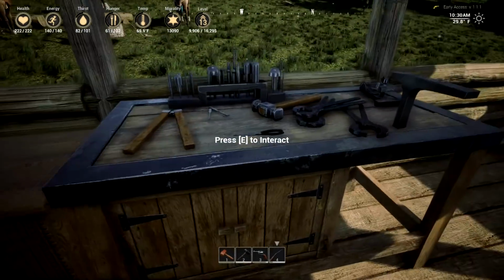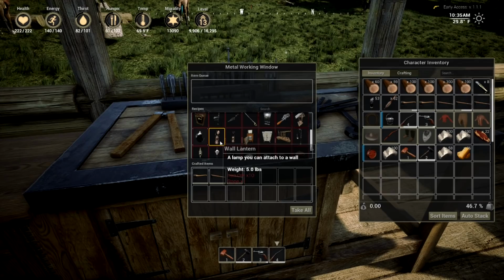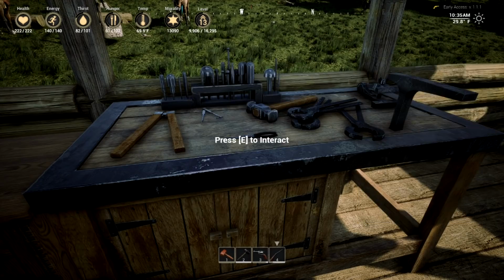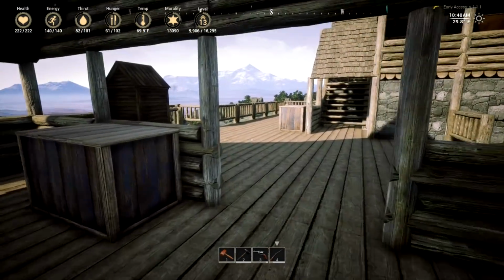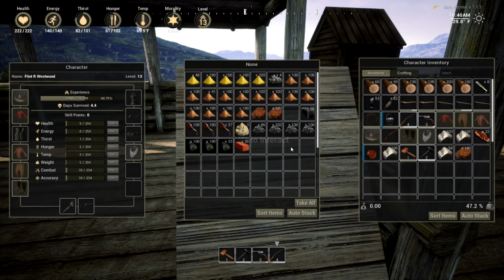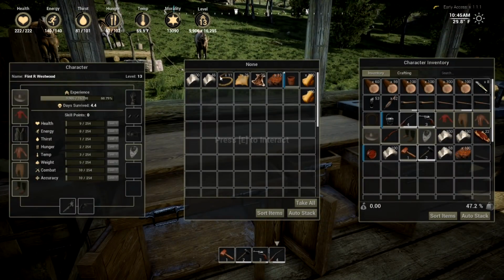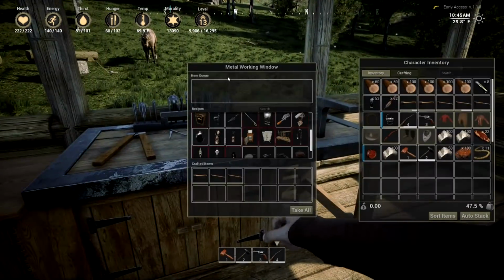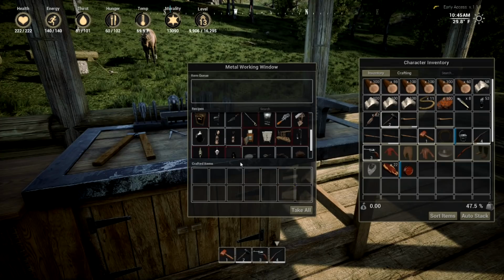What do I need for those lamps? We need iron ore and rope. That's right. We don't need wax at all. This is for the candles. Okay, so iron ore. Do we have any iron ore in here? We do. We've got iron ore right there, and we need some rope. Oh, look at that. We got 11 of them. Perfect. How many do we need? Let's take all. Let's sort those items and get rid of that stuff.